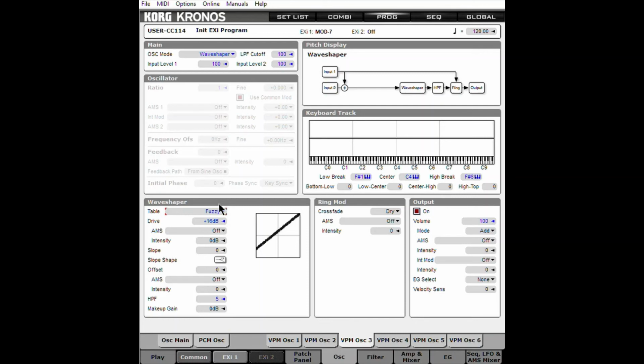Oh, well, yeah, that's not the one I was looking for, but let's check it out anyway. Okay. That's pretty neat. Let's look for another fuzzy one somewhere. Does he get fuzzy? Yeah, okay.